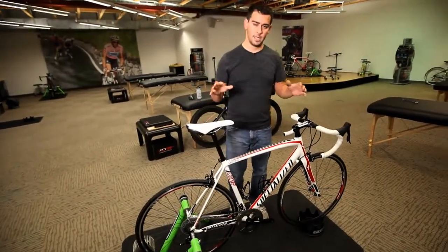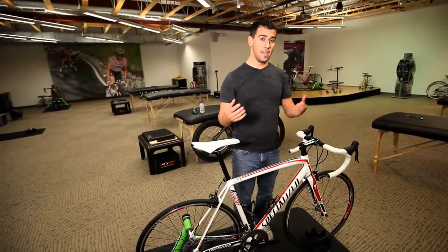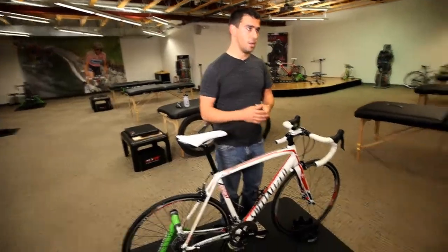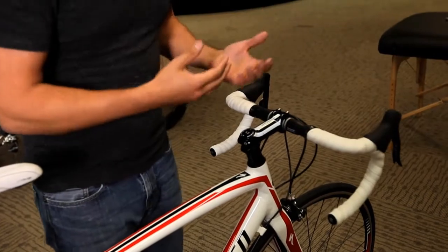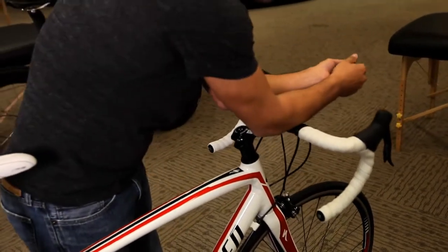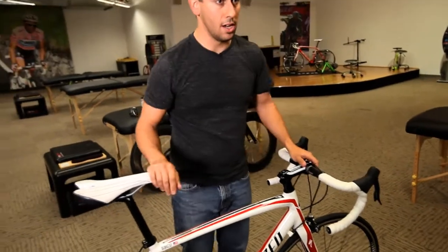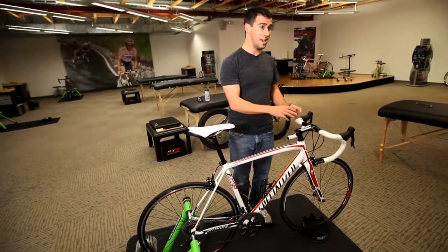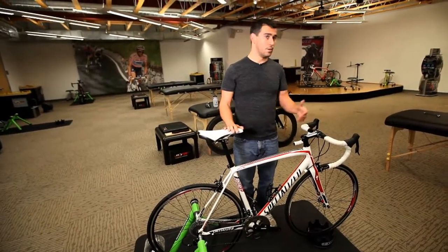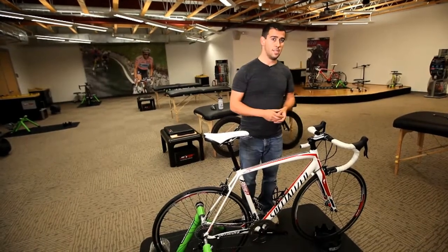The first thing you can do to get more aerodynamic on the bike is get aero bars, and invest in working on that position. Anything from a road bike all the way to a crazy aerodynamic bike — about half of that benefit is just getting the body into a more aerodynamic position over the front end of the bike. It's huge savings. In most cases, about a mile per hour of free speed, just investing in that. It doesn't need to be more than a $100 or $200 aero bar and some work with your fitter. Yes, it's an investment, but it saves a lot.